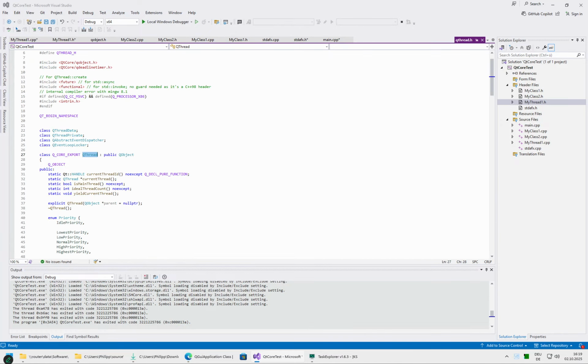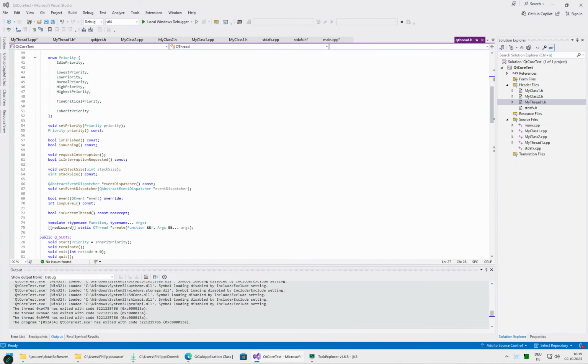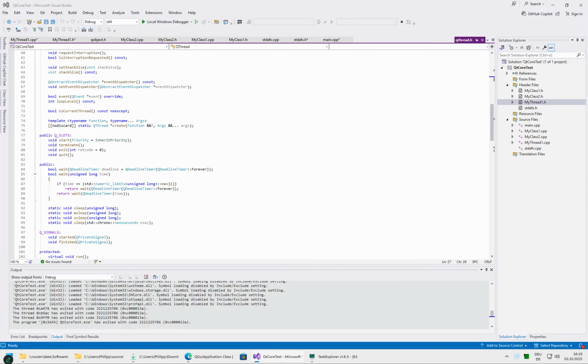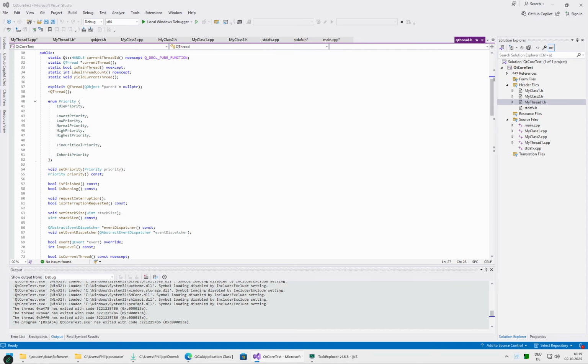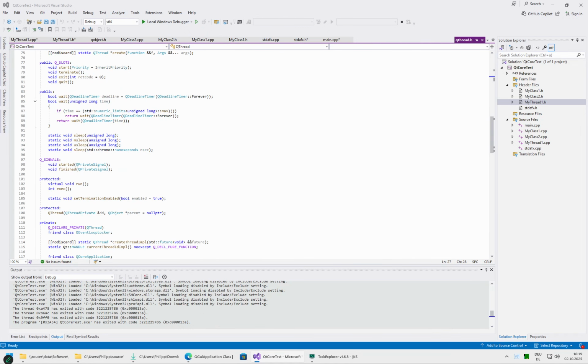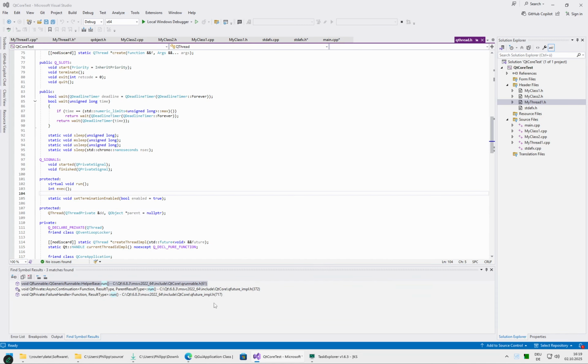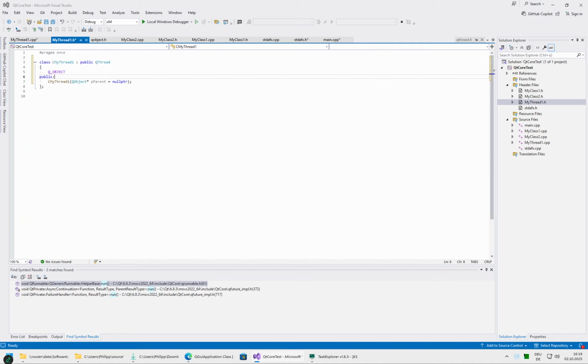So the way this is implemented, you have 2 important functions on it. You have many functions, but the most important one is the run function here, which is virtual. The other important function is this exec function, which you can start yourself. I'm not sure if we can see its implementation yet, so for now let's just implement our own run function. Then we can see what it's doing. I think it was protected, yeah.